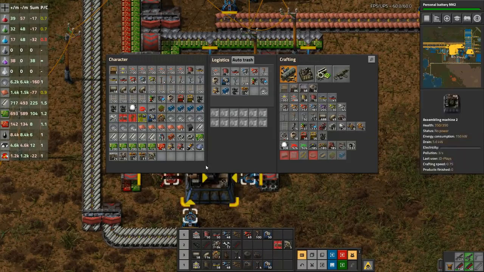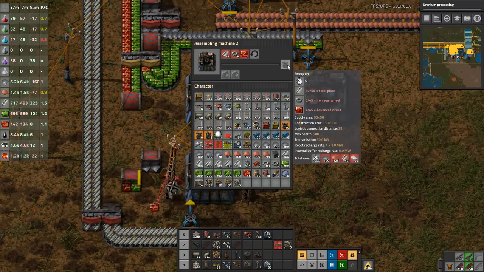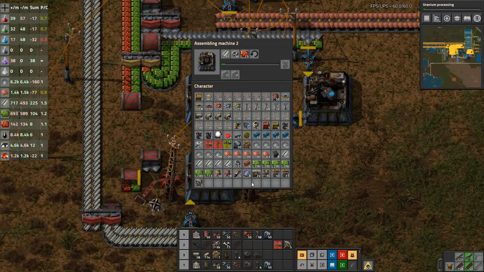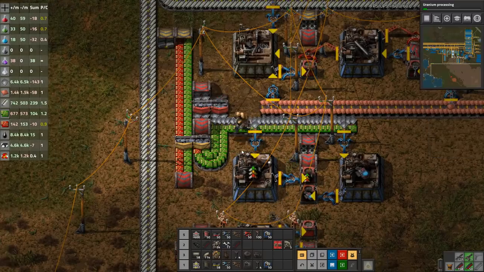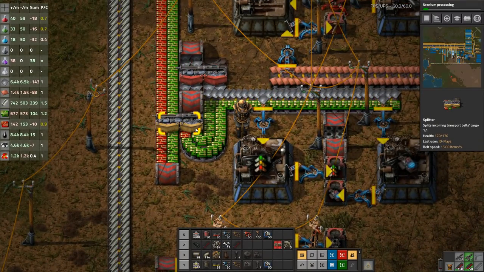Do I have decent power poles? I do. It's going to be slow. It's going to be really, really slow. But that's sort of fine. I can just throw materials in it to start with to get it up and running. Is that going to cause us a problem? Yes.